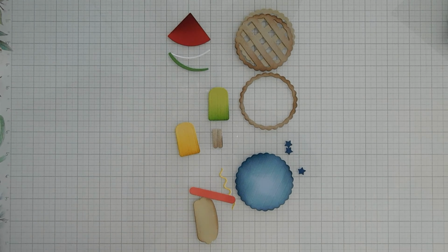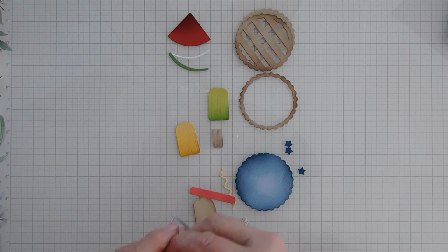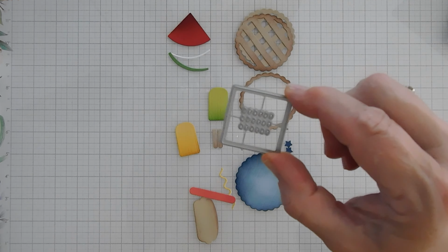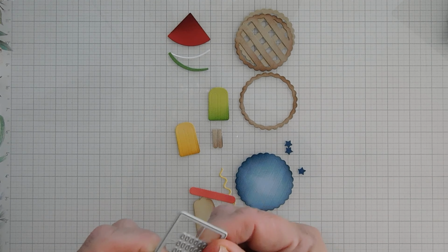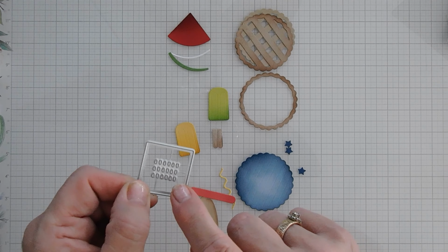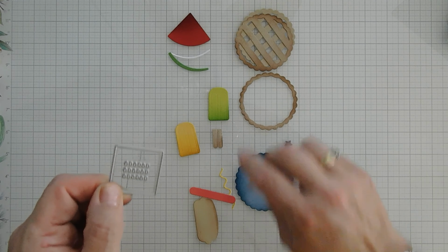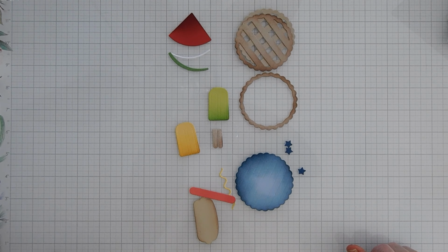I also use my dark chocolate ink for my watermelon. I do want to also mention that there are watermelon seeds or sesame seeds for the hamburger that's in their die set. I kept mine together just because I didn't want to lose the piece. This is actually a slice of cheese. But there are seeds for the watermelon. I'm not going to use them today, just to keep the video a little bit shorter.